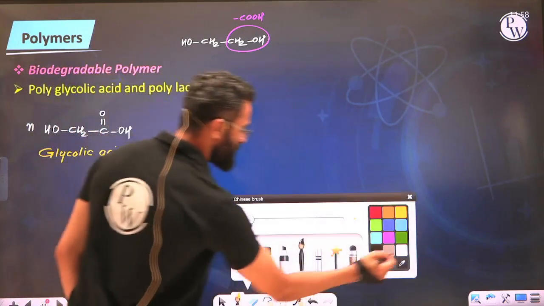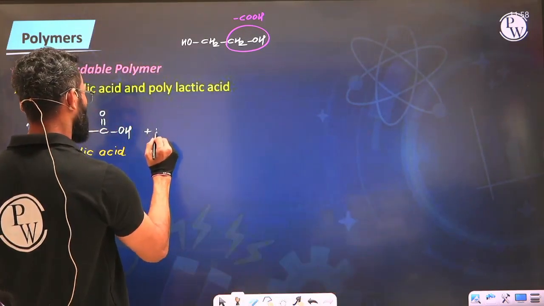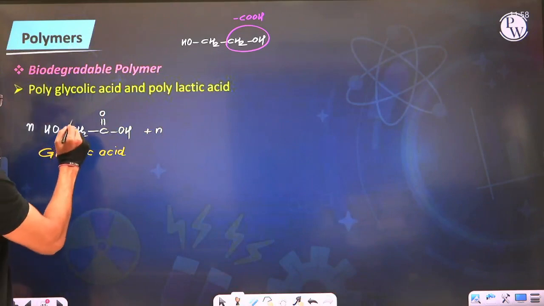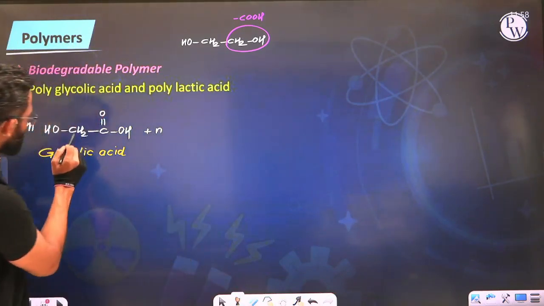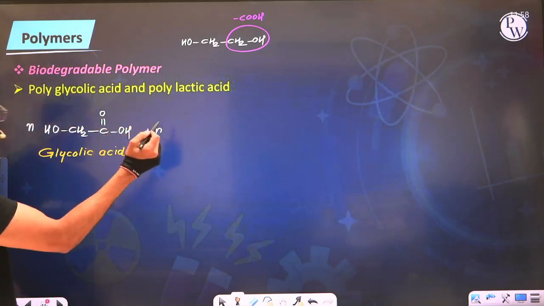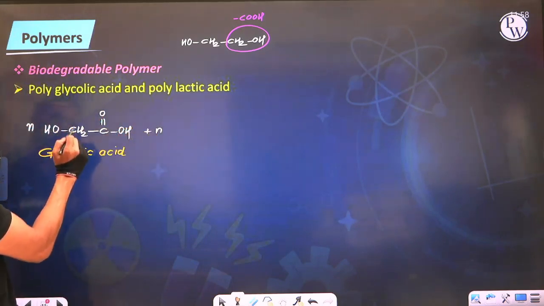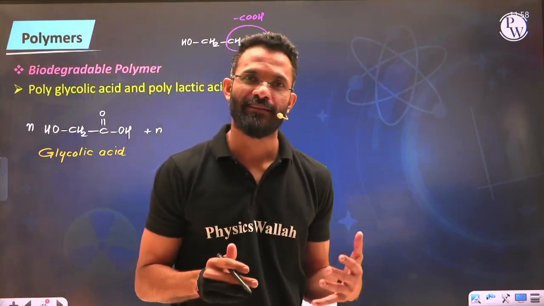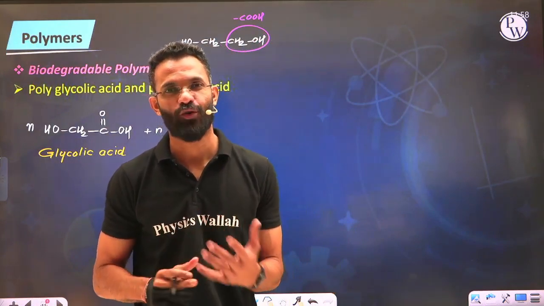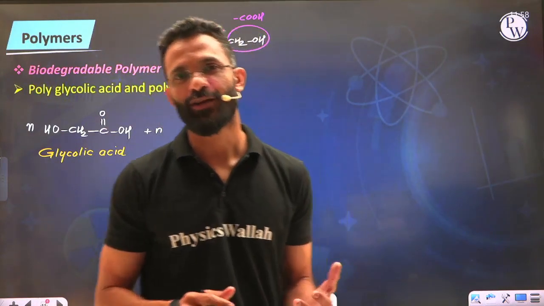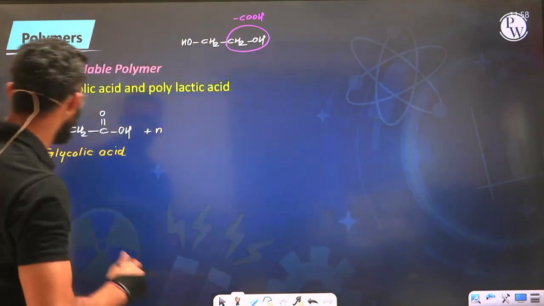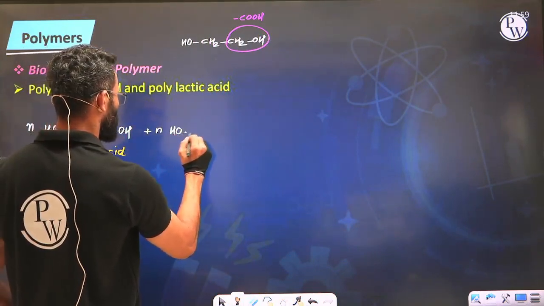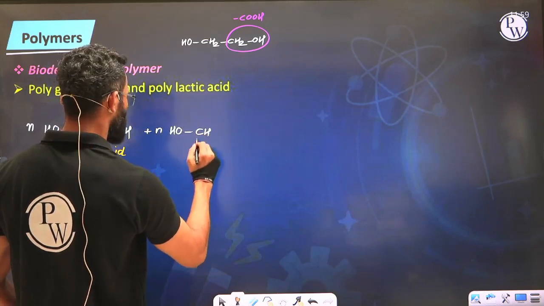This glycolic acid will now be condensed with lactic acid. Now, what is lactic acid? In the same glycolic acid, take this alpha carbon. If I replace one H with methyl, it becomes lactic acid. By replacing one H with methyl, this carbon becomes a chiral carbon atom. That's why, whenever we study optical activity in stereoisomerism, the first example we always consider is lactic acid. So simply, if you substitute one of the H by methyl, we get lactic acid. Now it becomes easier for me to remember lactic acid.